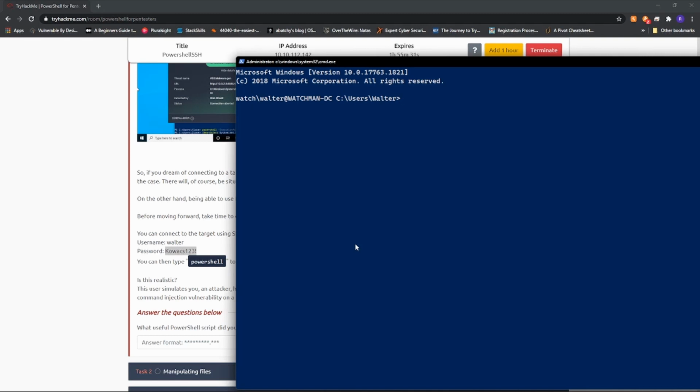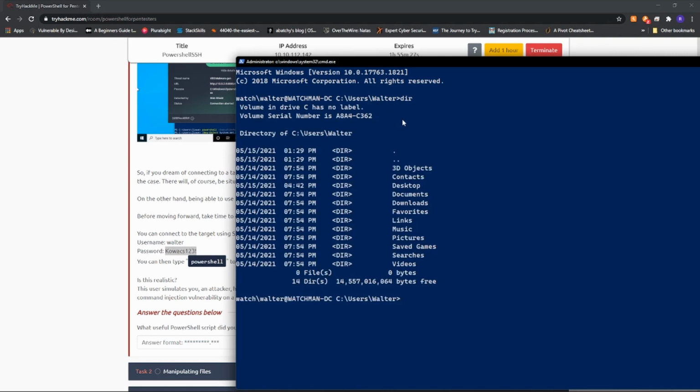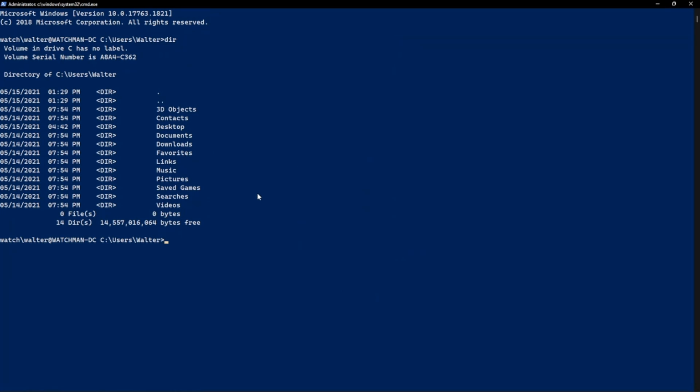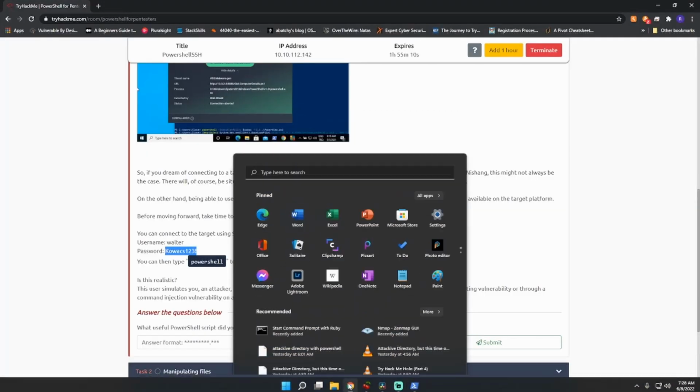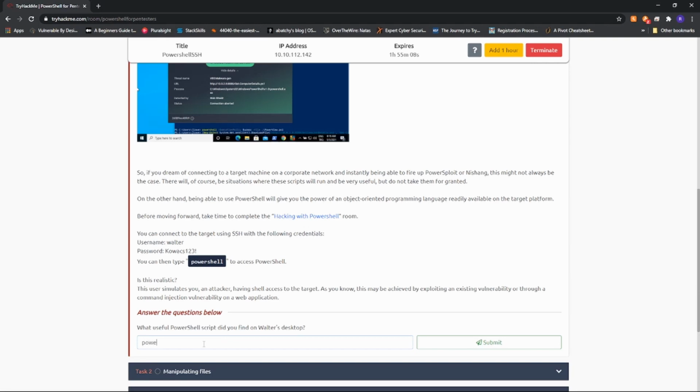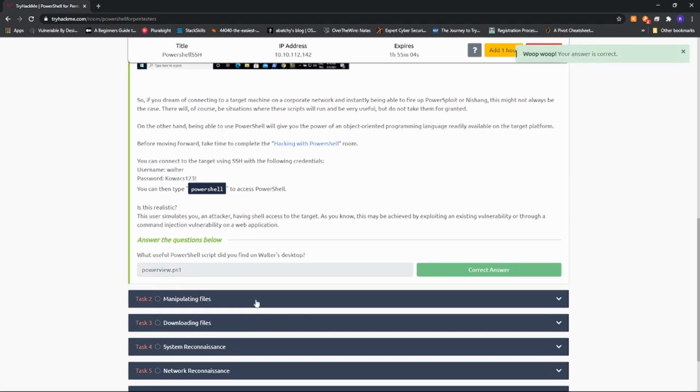Okay, so the very first place we get to is C:\Users\Walter. If we do a dir, we should be able to see desktop, documents, all that good stuff. We're going to CD into the desktop. It's always one of the very first places that I like to check, because that's where most people are going to have their stuff. We already have PowerView on this machine, although we're not going to use that one. We're going to bring over our own. It's the same exact thing, just so you know we can say that we brought it over. PowerView.ps1 is what we found on Walter's desktop there.